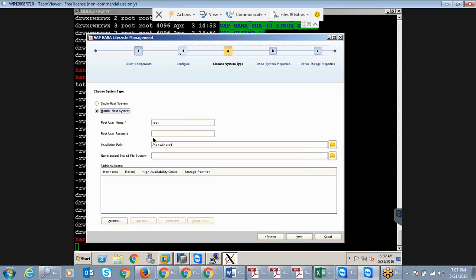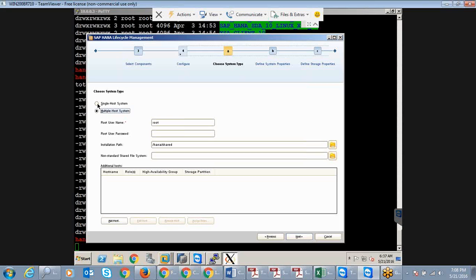So in this multi-node environment, how many nodes you want to install? You can choose it here. But if you select, we need to have the additional host, we need to add it here. Go for add host, give the other host as well, provided that it should be communicating with this, that HANA shared data folder should be mounted to that server as well, that file system should be mounted there. Like that, prerequisites we need to follow.